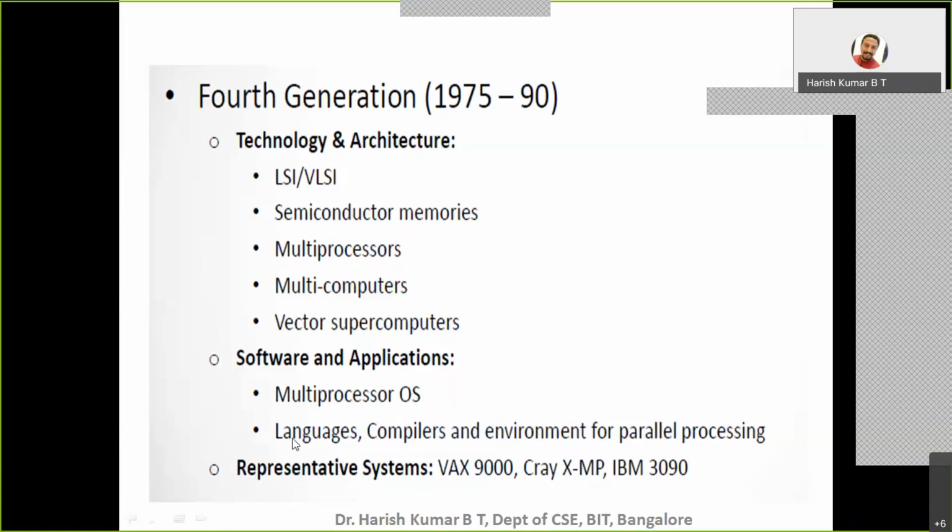And then there are supporting languages. For example, when you have multiprocessors, you should write parallel programs for it. Now in C also you can write parallel programs by using something called OpenMP. So parallel programming and their supporting compilers were also developed. And thread programming is also there. Parallel programming and thread programming are all meant to take full benefit of the parallel computers like multiprocessors and multi-computers. So what is a multiprocessor and a multi-computer? There are a lot of differences between these two. I'll tell you in later slides. So this is about the fourth generation.